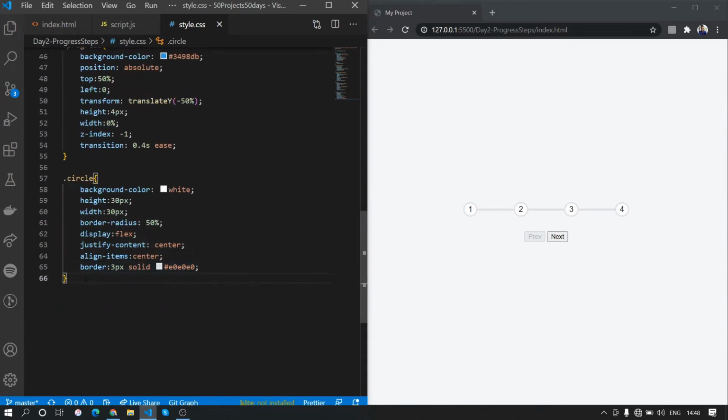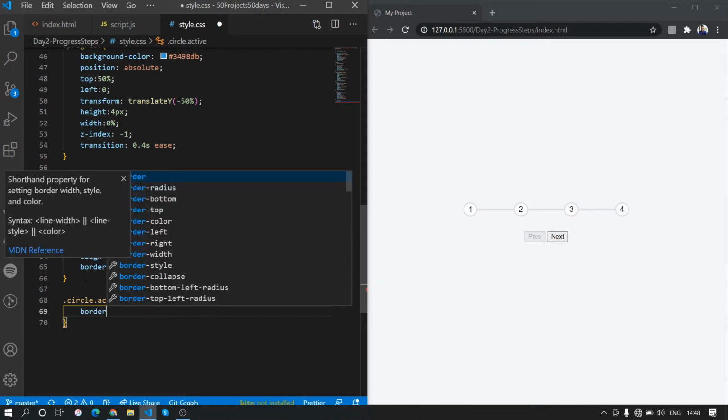Now what we want is, we want the circle when it is active, you want the border color to have a different value.